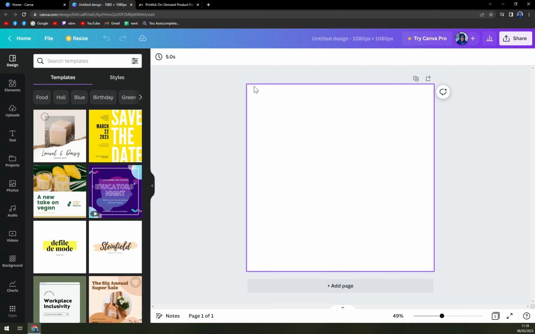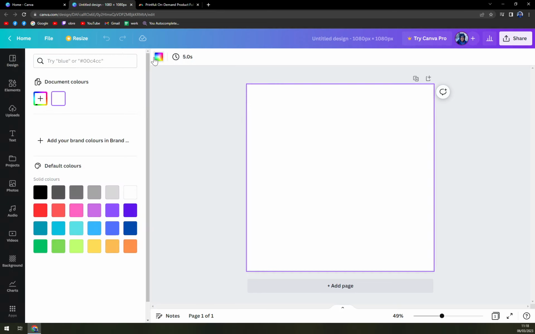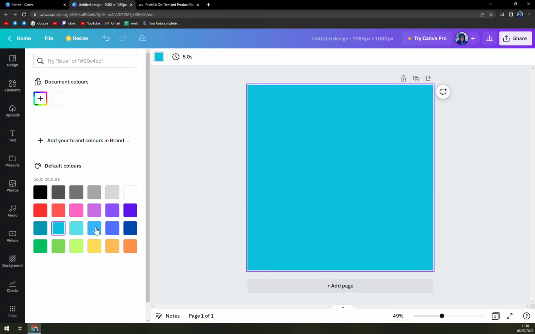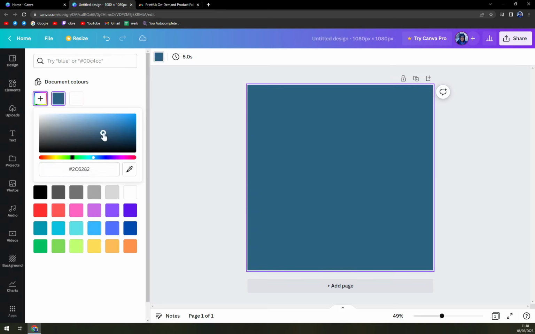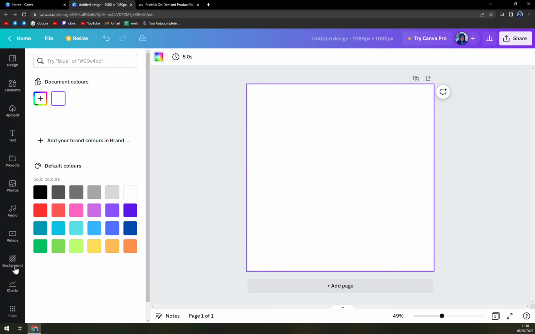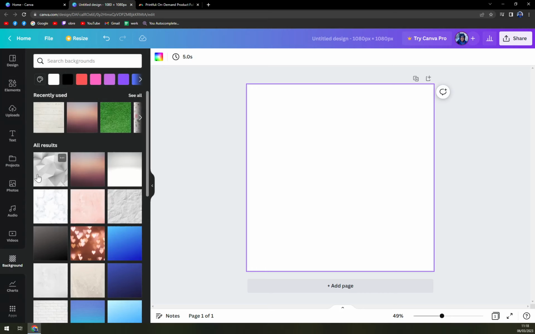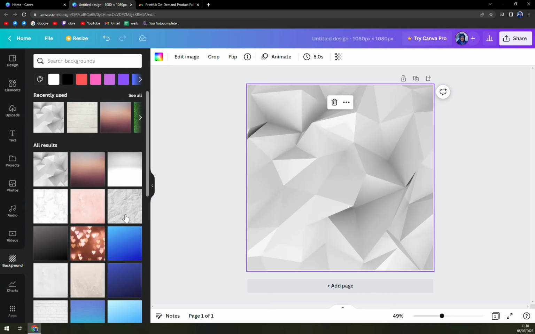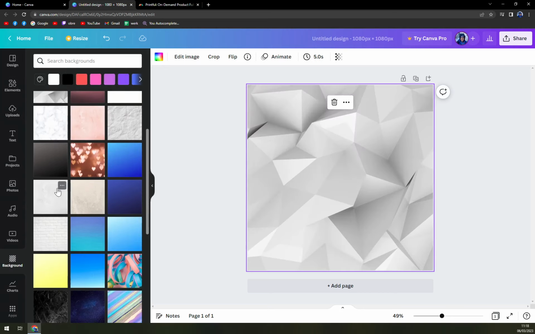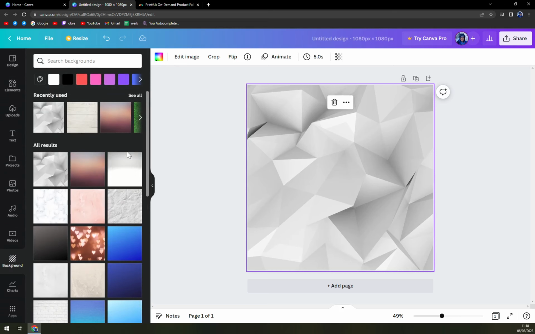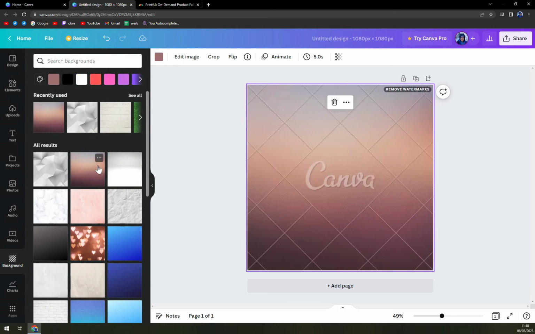First things first, let's click on the background, and you see that we can change the background color. We can go like this, or we can change the color as we like, but let's stay white. Let's go to backgrounds and, for example, use some kind of templates that maybe we want to use.